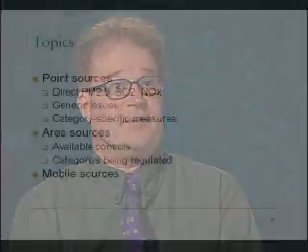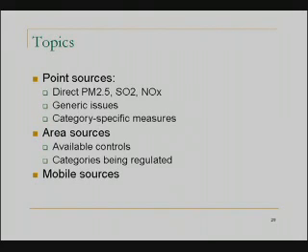I'm going to talk about point source measures for direct PM 2.5, SO2, and NOx, a few general issues with respect to that, and some category-specific measures that we're aware of. I want to talk about the available controls for a few categories of area sources which are being controlled or regulated by state agencies. And I want to provide some summary information on mobile source measures from our Office of Transportation and Air Quality.